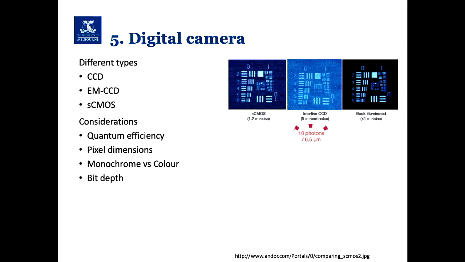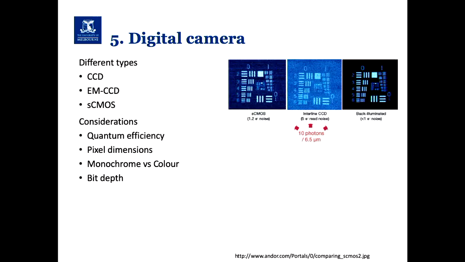Monochrome versus color. If you're imaging only in fluorescence, then you would normally go with a monochrome camera, and that's because you're using filters basically to block out the light. You're just counting photons coming through based on the emission filters. If you're doing something like an H&E stain, then you're probably going to need a color camera. You can acquire fluorescence images on a color camera, but you decrease your resolution and your sensitivity quite a bit by doing that. There are companies now which will sell dual monochrome and color cameras, so you can switch between the modes if you want to.